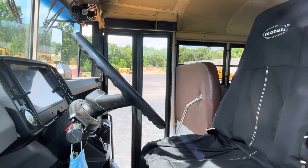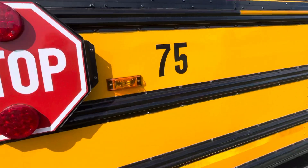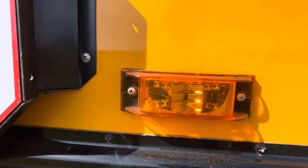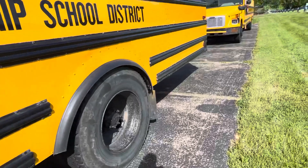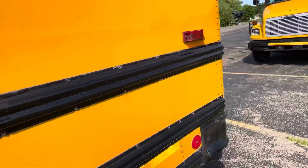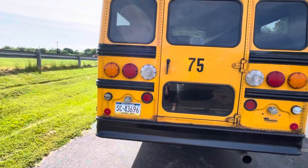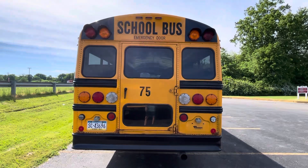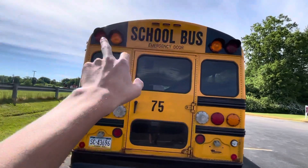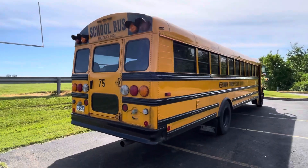It's got the brown interior, brown vinyl on the passenger seats. You can see it's got exhaust brakes on these things. There are some kind of different LED deals — third signals, I think. The back one's a turn signal as well, though it's cracked. They're all LED except for the reds and yellows up top, so kind of different.